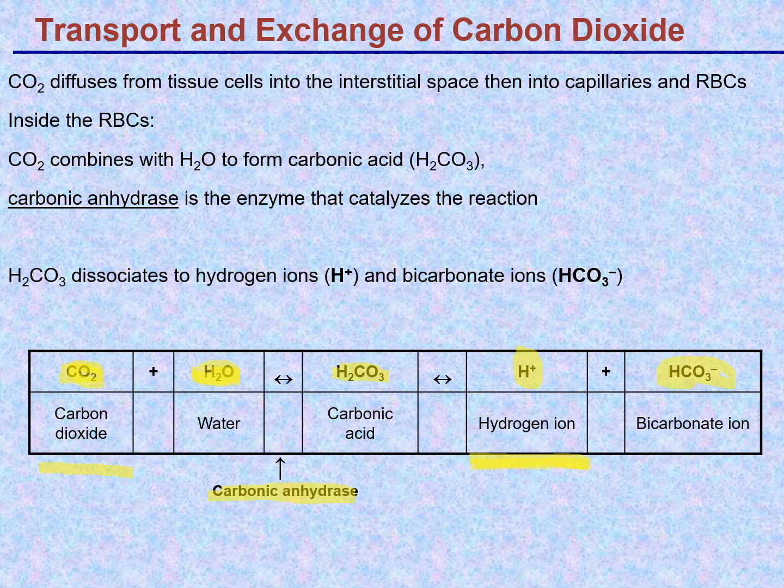So this is a reaction that you need to know, and we're going to talk about it extensively, and we're going to talk about it again when we do renal metabolism, which I believe we do in this course. And so you need to be real comfortable with it. Carbon dioxide and water go to form carbonic acid as a result of the action of the enzyme carbonic anhydrase, and then it dissociates into hydrogen ions and bicarbonate ions. And notice the arrows are all going in both directions because the reaction is reversible.